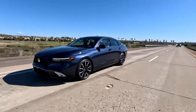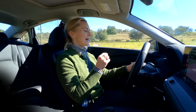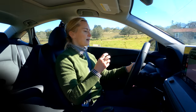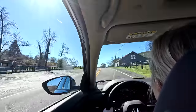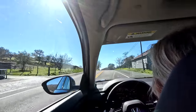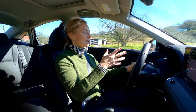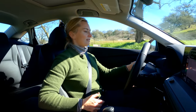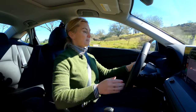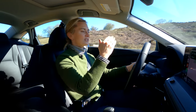All Accords come standard with one-pedal driving. I am in max one-pedal right now, and it's a pretty smooth system. Does it go all the way to a full stop? Not necessarily, but when I have it on max regen, it's pretty smooth. You can lighten it up — it has about five different settings, so you can adjust it however you want, which I totally love.